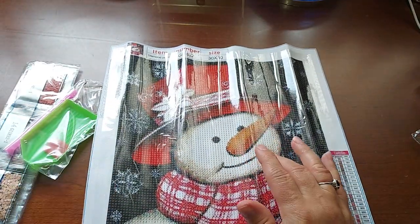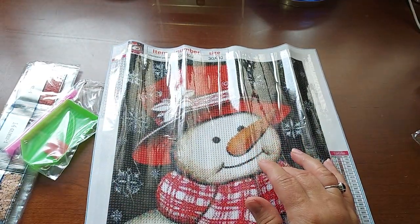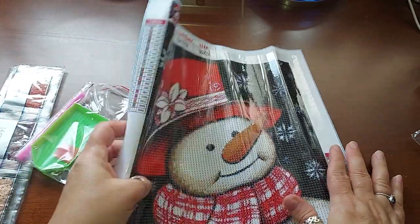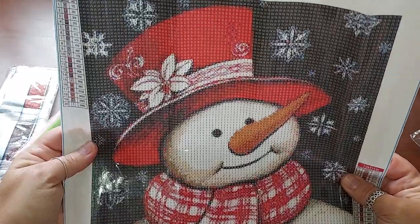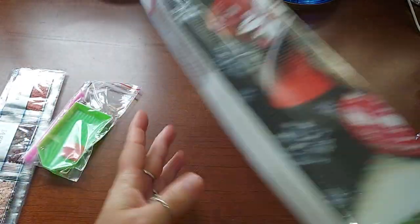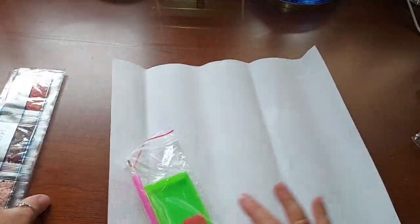I'm almost done with that big one that I showed you a video a few days ago, the church one. Then I think I'm going to do a couple Halloween ones. And then I have a few Christmas ones to choose from. I do like him though. I love snowmen. So I think he's adorable.